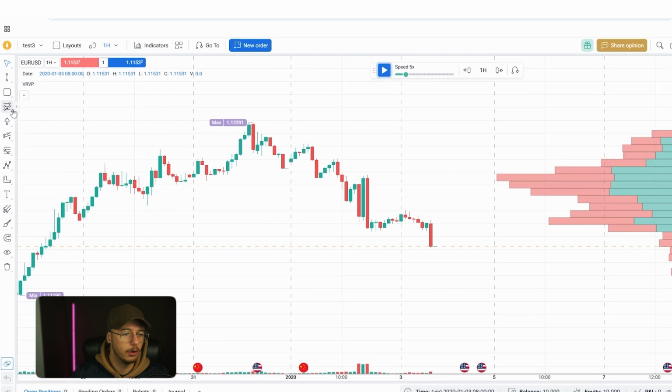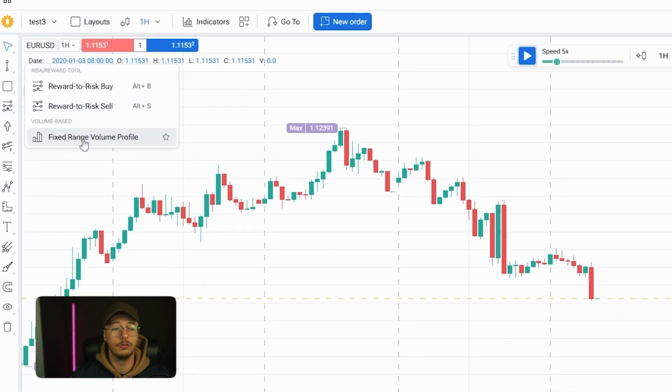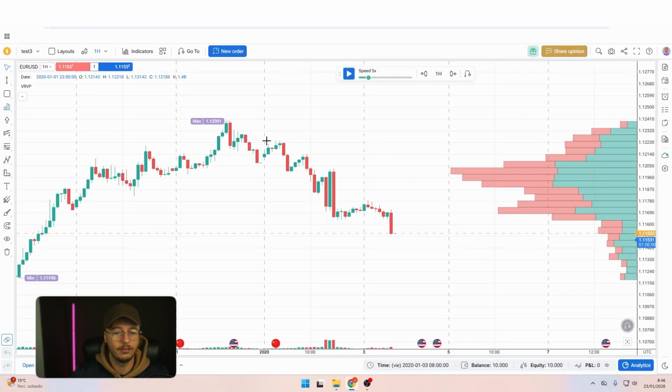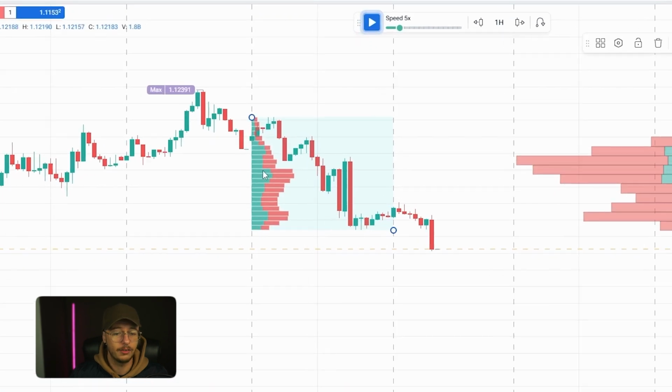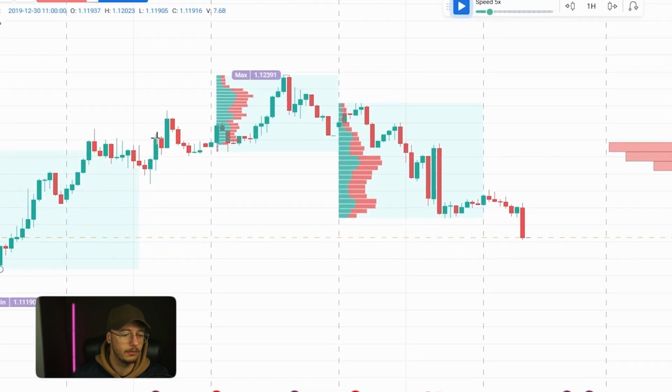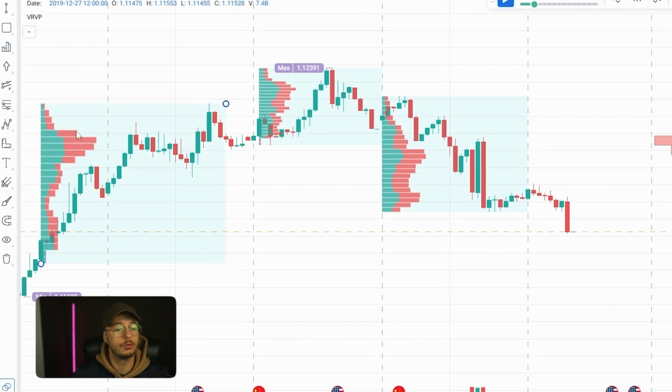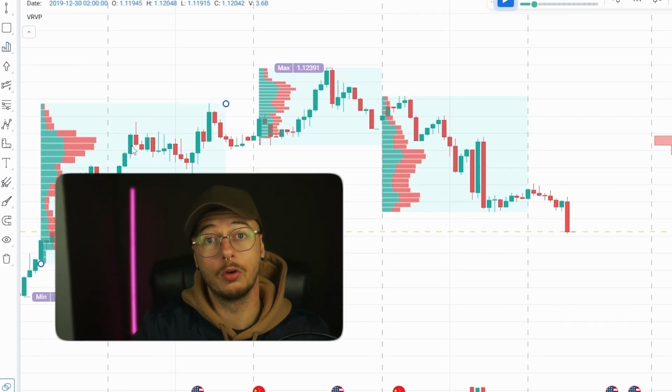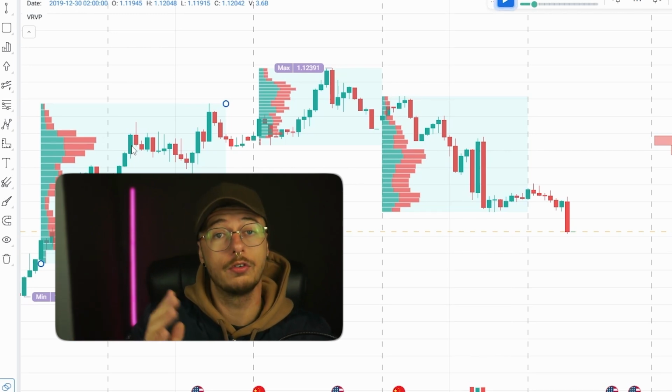We only need to come up to here and select fixed range volume profile. And with this, I can see exactly the volume in each session or in any range of candles we want to see. So if I leave it like that, I can see that up here is where the most volume has happened. And I can do this with every session and with every set of candles. Here I can see the most volume was here. And like I say, we can just select any random scenario to see where the most volume is accumulated and select those zones to either use them for breakouts or just for some nice pullbacks.